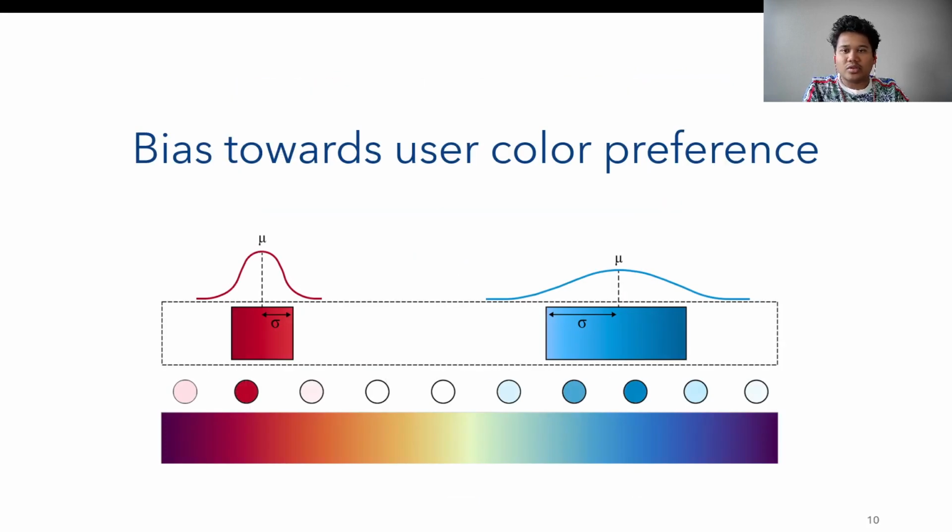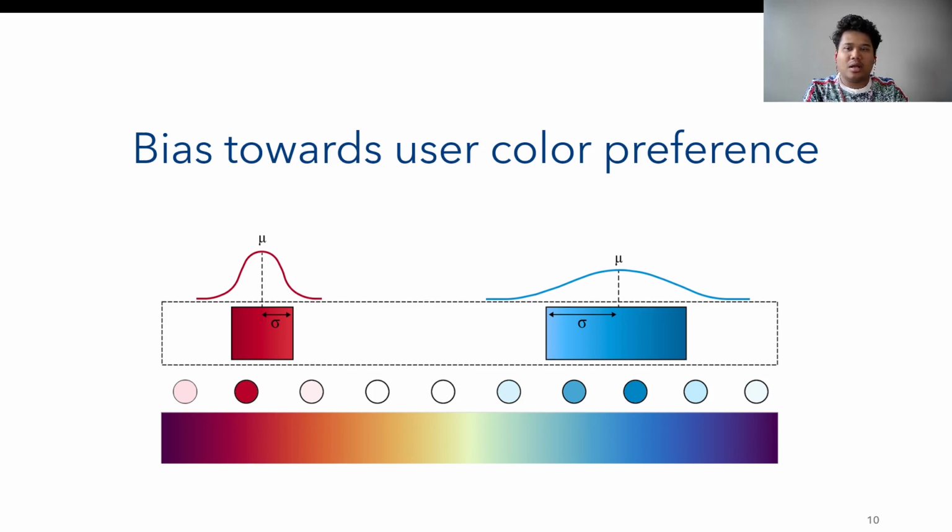We also incorporate user preferences by introducing bias in the algorithm towards the colors chosen by the user. The algorithm favors chromatic components specified by the user. This bias follows a Gaussian, affecting corresponding control points depending on how close they are to the user-preferred colors. A more stretched color, like the blue in this example, will spread over a wider set of control points, but will have a more diffused bias. Whereas a narrower block, like the red here, will provide a more focused bias to the control points corresponding to it.